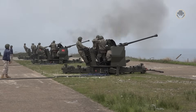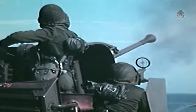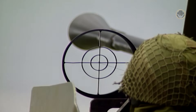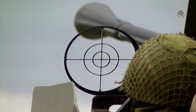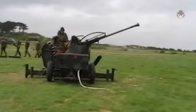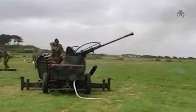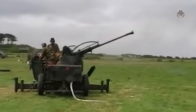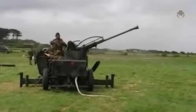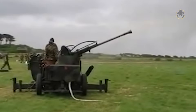The L-70 has two model NIFE SRS-5 close-range sights, one for the elevation layer and one for the traversing layer. In local control, one person on the left side of the platform operates the gun via a joystick. The L-70's original production variant fired 240 rounds per minute, but this figure has increased to 300 and 330 in later production and upgraded versions. The gun fires two-second bursts of ten rounds, and empty cartridge cases are ejected toward the front of the mounting.